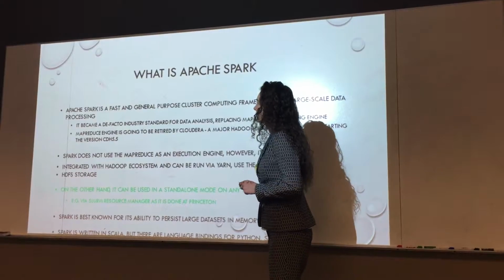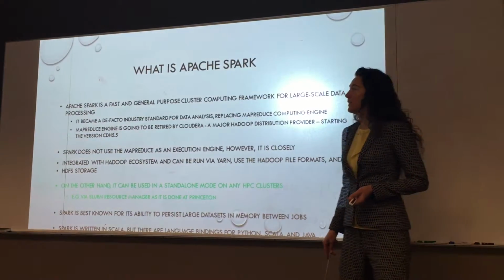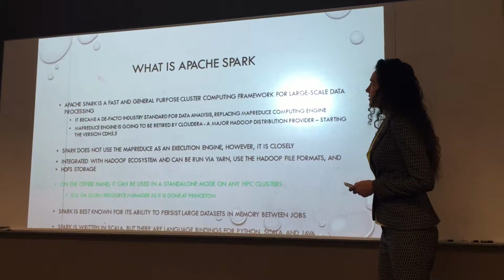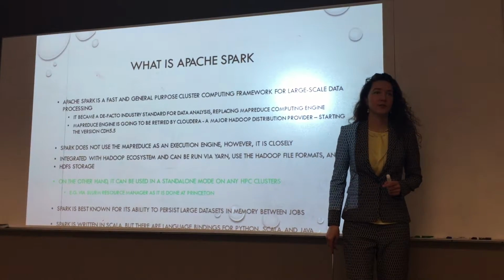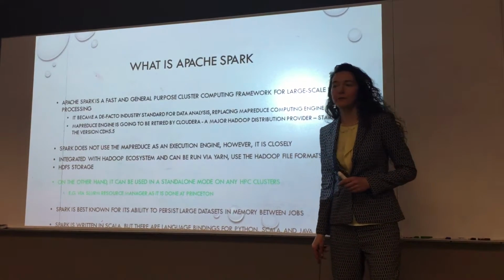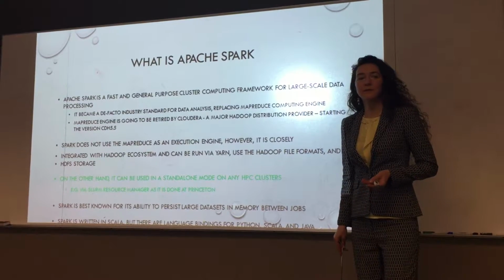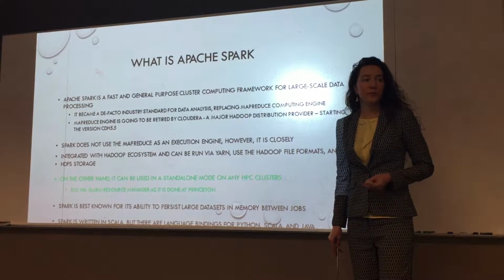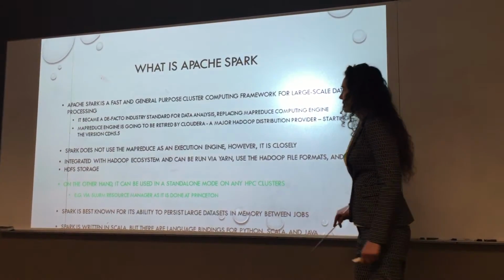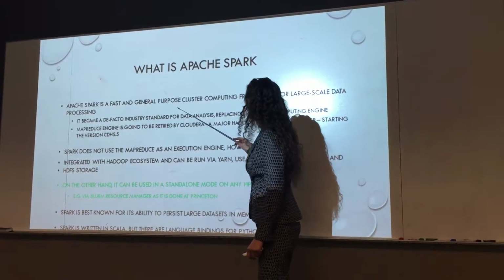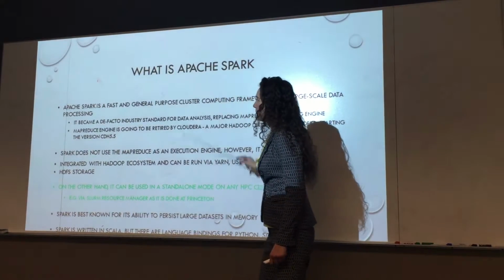So what is Apache Spark? It is a fast general purpose cluster computing framework. So it is a framework or a platform similar to the way Hadoop is a platform that creates a cluster of computers that can be used for data processing. However, the difference here is that it is fast and general purpose.